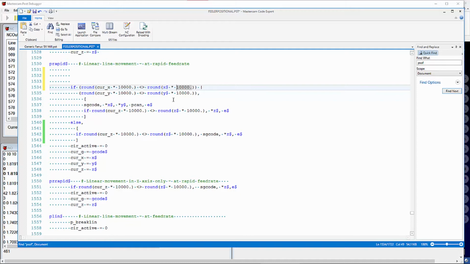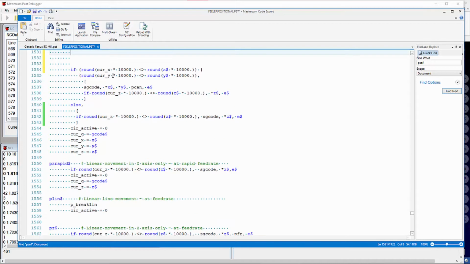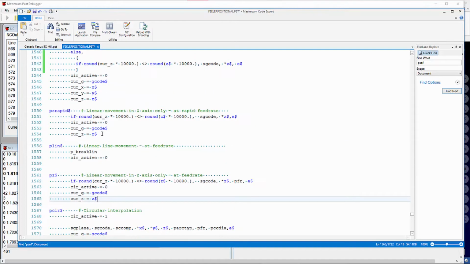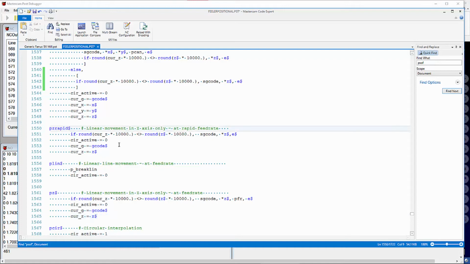What am I doing this extra rounding times 10,000 thing? It's kind of funky. Easy. PZ rapid.